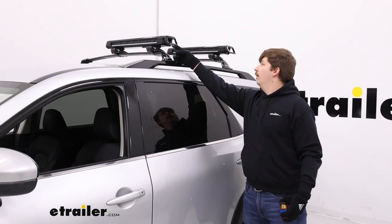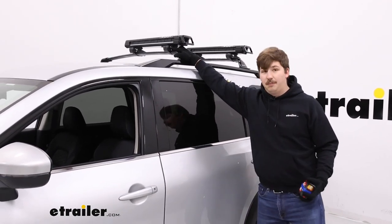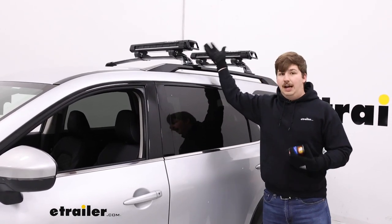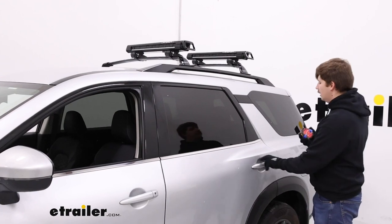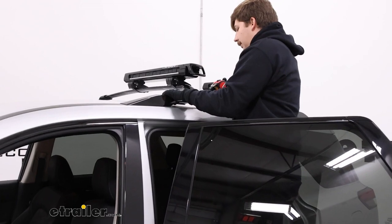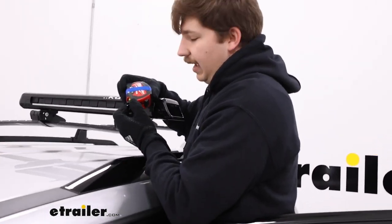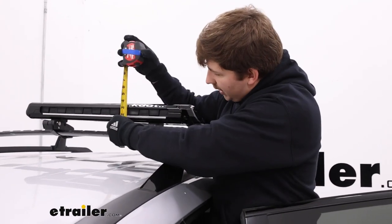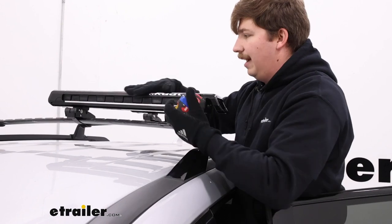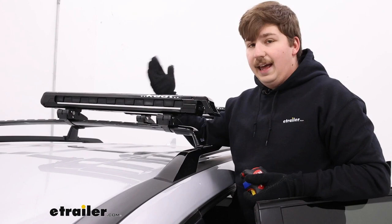All over we've got locking points — from locks for the actual jaws to locks for the clamps — so you can make sure your gear is locked up inside as well as the actual carrier locked to the roof. As far as measurements go, it is going to be adding a little bit of height to your roof rack. Depending on the roof rack you have that could be a little bit different, but measuring from the top of our crossbar to the top of the carrier it's right at four and a half inches, so measure up four and a half inches from your crossbar and that's the height it's going to add.